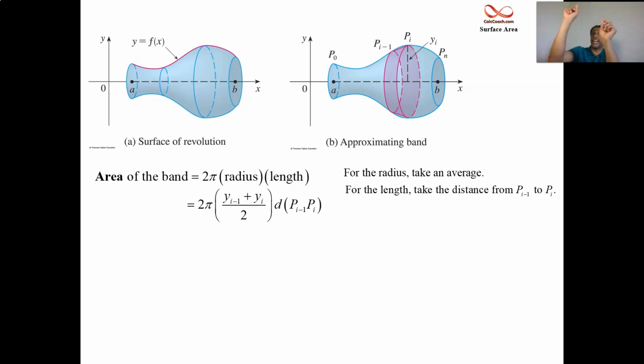Now, when it comes to the height of the band, you can just connect the points. It's not exact. What we're doing is an approximation. There's the curve, which is what you use, but we approximate by doing a straight line, much like what we did for arc length. The distance between those 2 points.